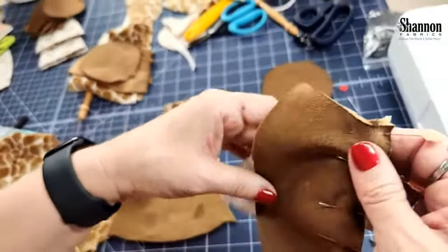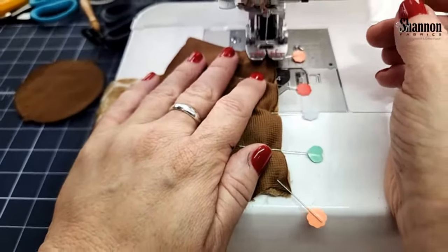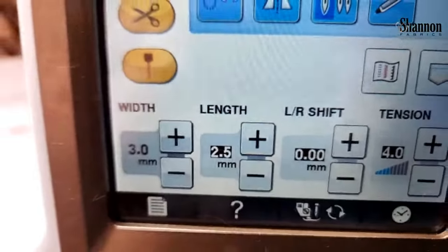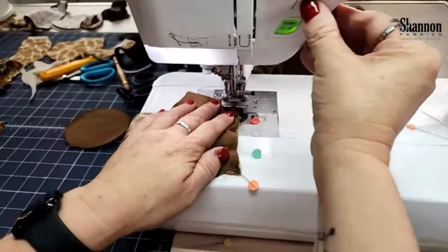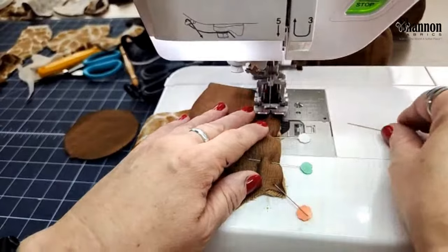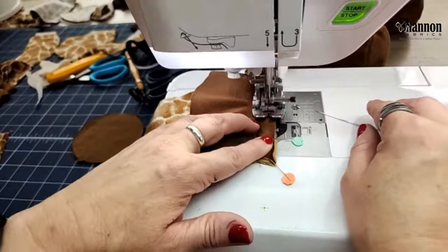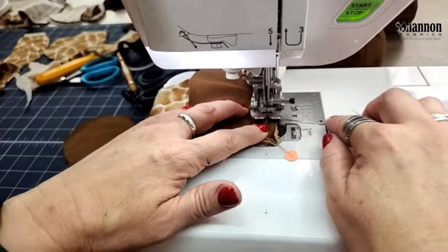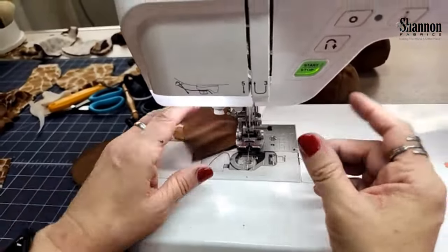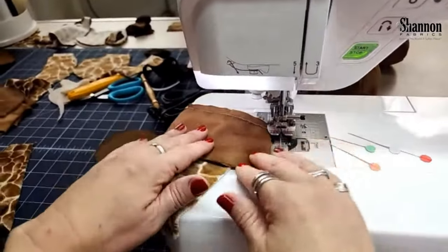I'm going to go ahead and sew this, and then we'll sew the other one as well. Again, straight stitch, 2.5. I didn't adjust anything. I'm going to back stitch, and then go forward. Doing that little back stitch and then going forward helps a lot with keeping the fabric from getting sucked down into the feed dogs. If you are having issues with that on your machine, I strongly suggest you use leaders and enders, which is basically a piece of cotton folded in half that you start sewing with. Keep it on there while you sew the next part and just keep doing that.